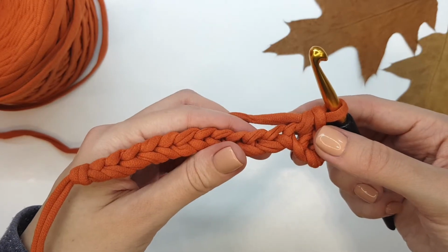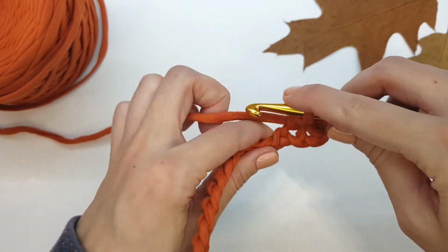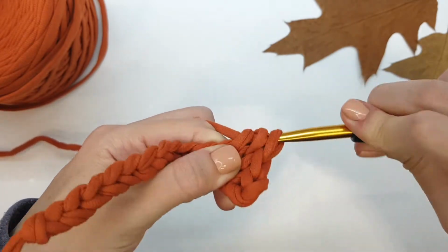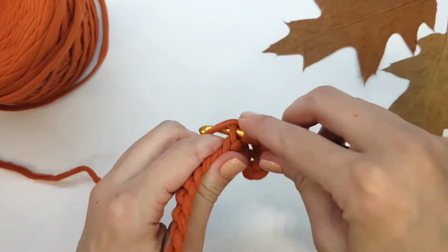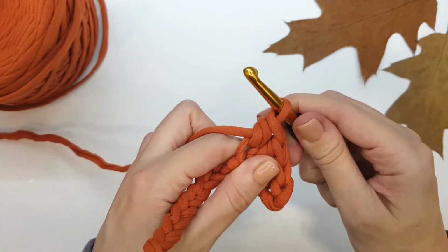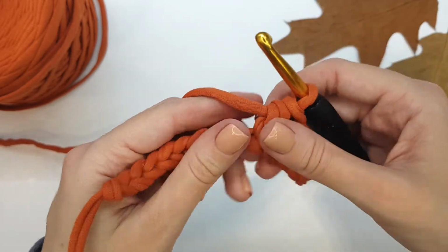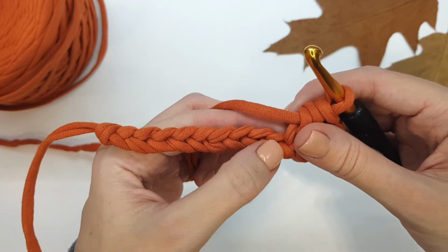then we should make two half double crochet to the next two stitches. The first half double crochet and the second one to the next stitch. After that, we make 5 double crochet to the next 5 stitches.